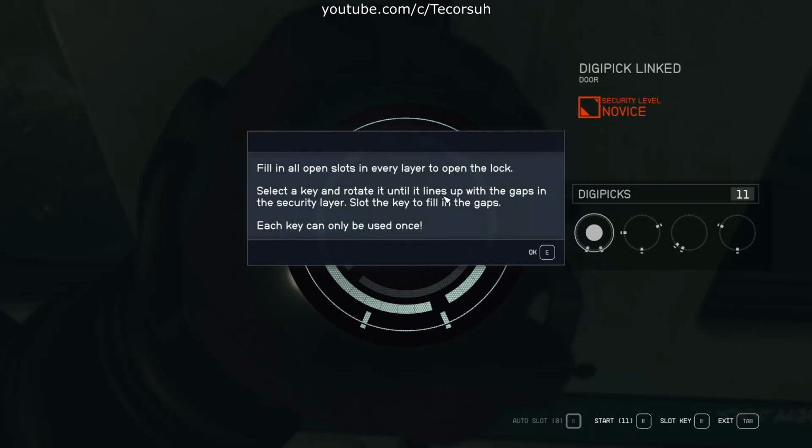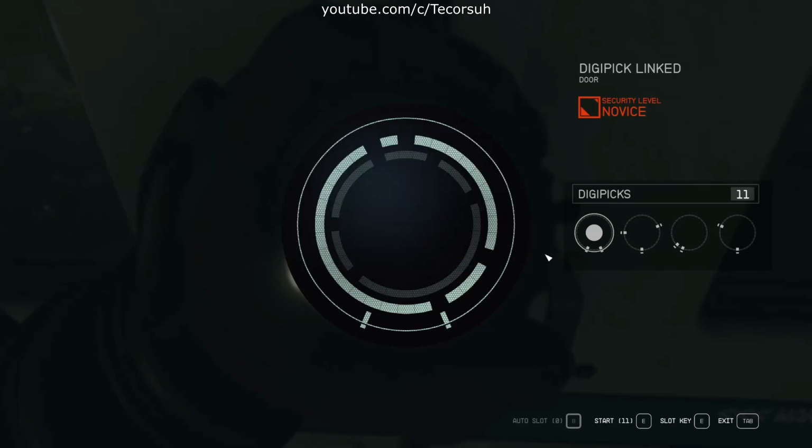Fill in all open slots in every layer to open the lock. Select a key and rotate it until it lines up with the gaps in the security layer. Slot the key in to fill the gaps. Each key can only be used once.